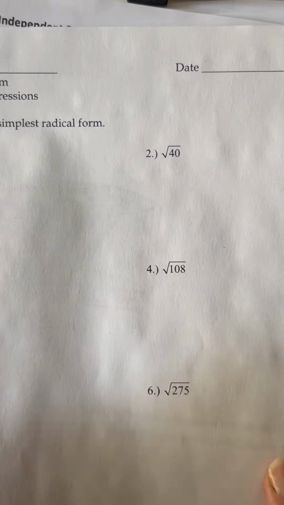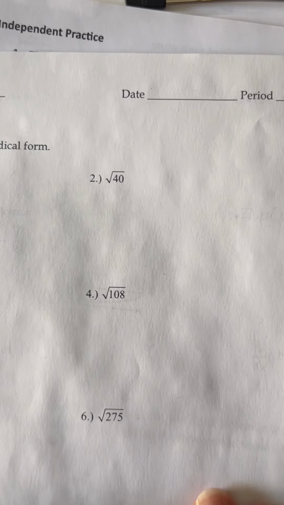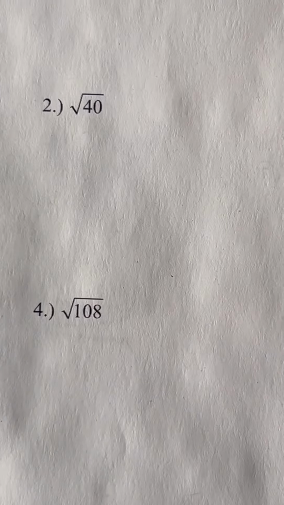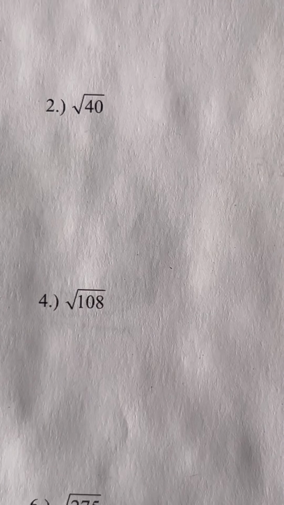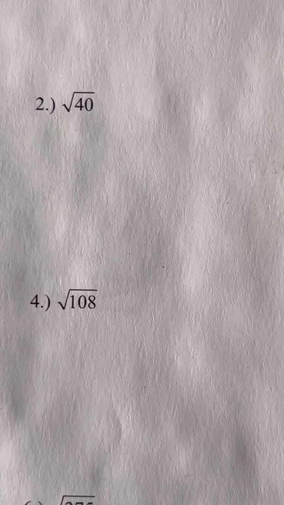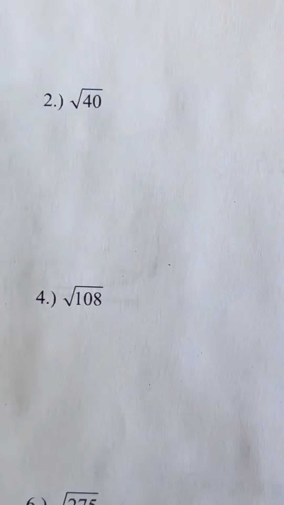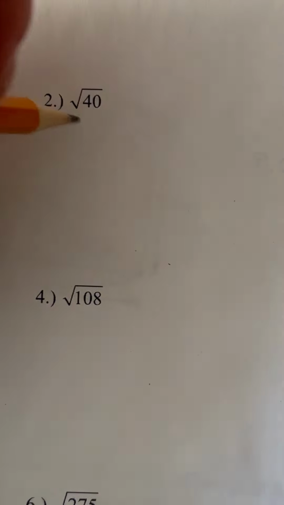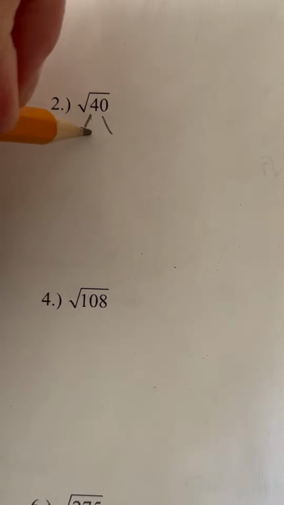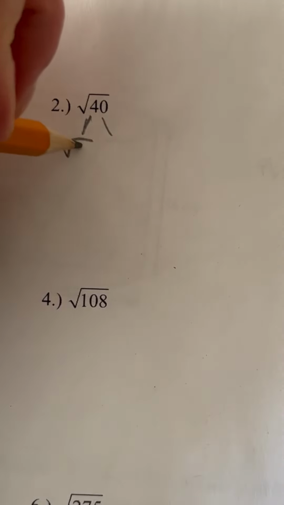Let's take another one right here. So we have the square root of 40. So we're going to do the same kind of thing. We are going to take a look at that, and we are going to simply look at 40 and think about two numbers when you can find two factors that work. The first one I can think of is 4 and 10.